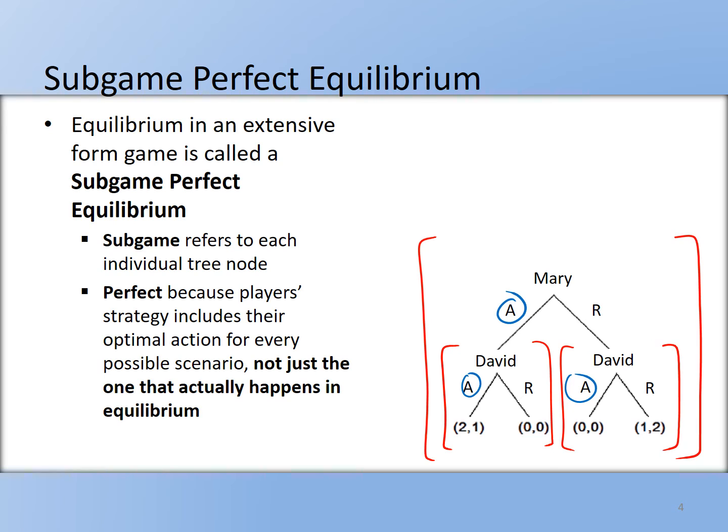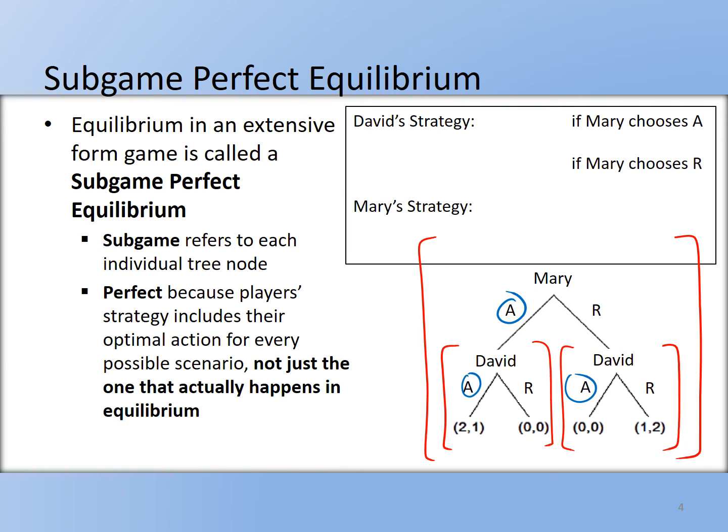In a subgame perfect equilibrium, this is not allowed. You cannot make empty threats. Whatever you say, you do, right? So this is important because you might think that empty threats do happen in the real world. Yet in this particular concept of equilibrium, it does not happen. People do not make empty threats. Whatever they say, they mean it. That's a requirement of the game.